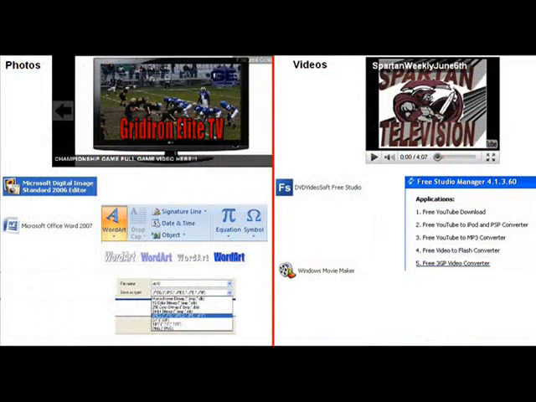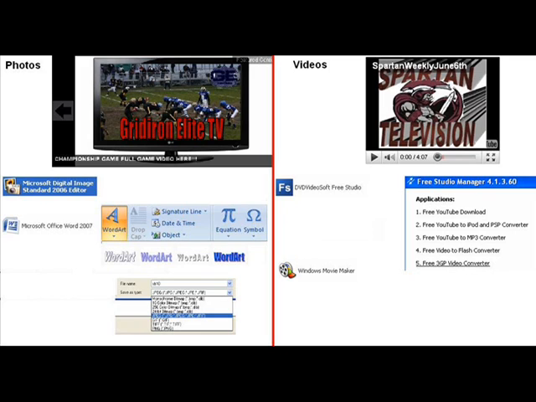Back to our original graphic. Once again, we just want to talk about pricing this thing. On the right side, you see the video work. Once you put the files from the video camera onto the computer, they may not be accessible from Movie Maker. So this particular program that you see in the middle, the Studio Manager program, converts your video from your camera to be able to use it in Windows Movie Maker.